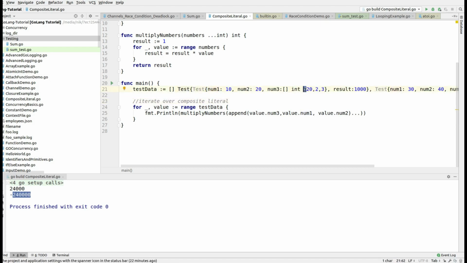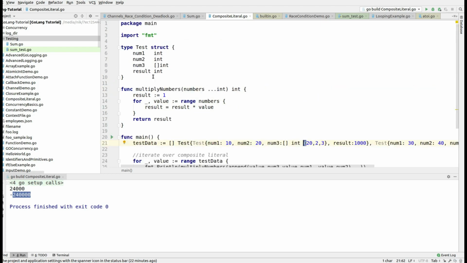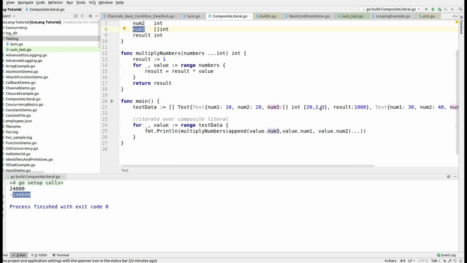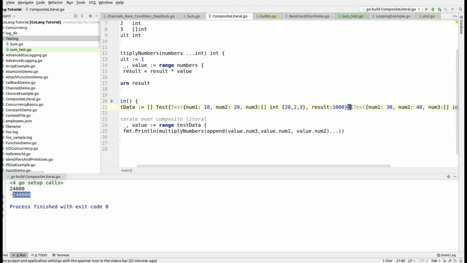The third opening bracket implies the beginning of definition of my num3. So 22, 3, they form the num3, and result is the fourth entity, and then the comma over here indicates that it is the end of my test struct.